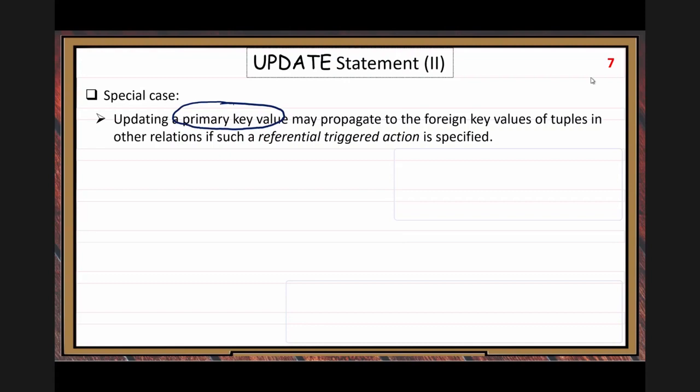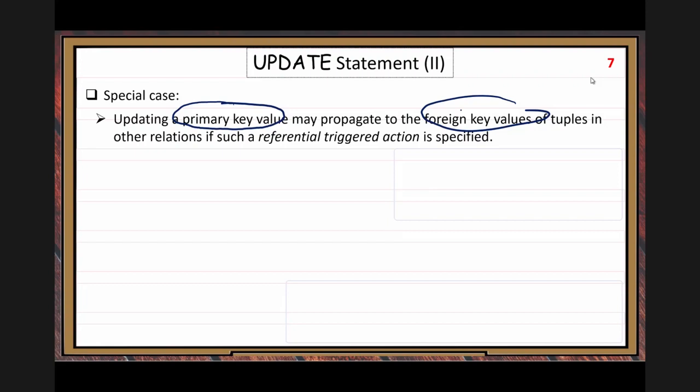But if that primary key value is involved in some foreign key, then you need to change everywhere. If you change the primary key in one place, and several other tables use the same primary key as the foreign key value, then you propagate. You need to change everywhere.